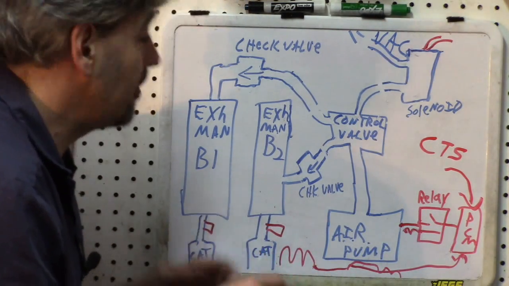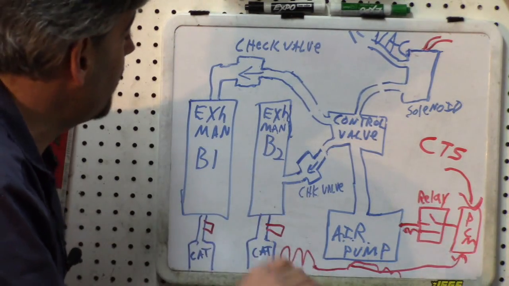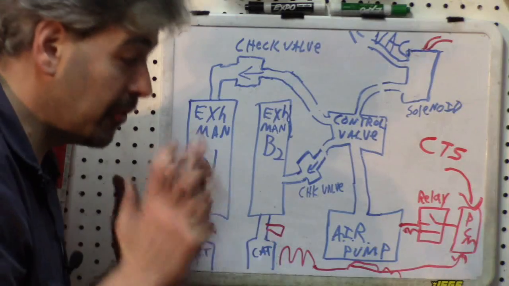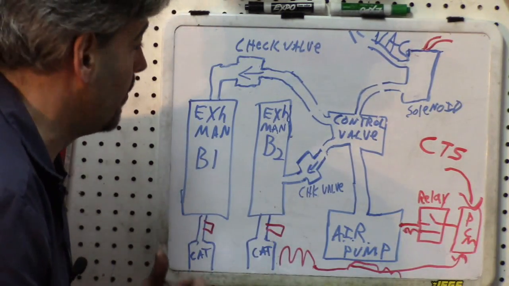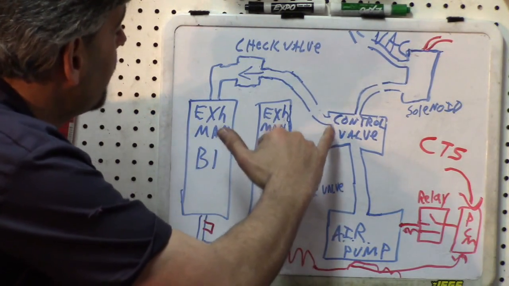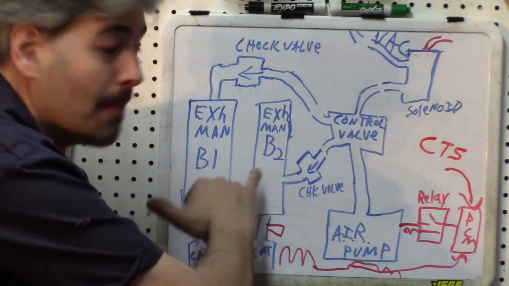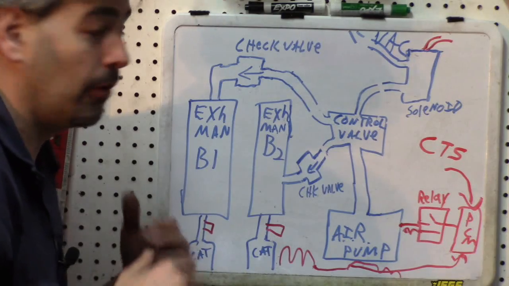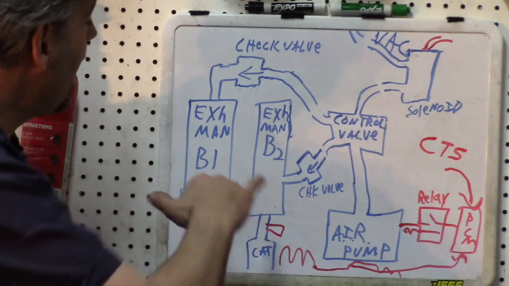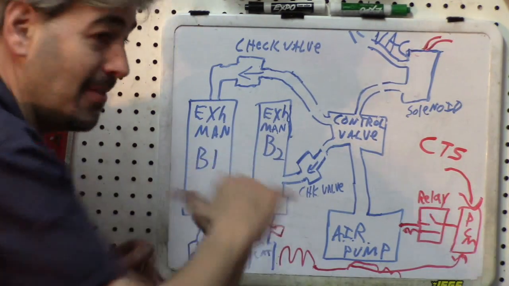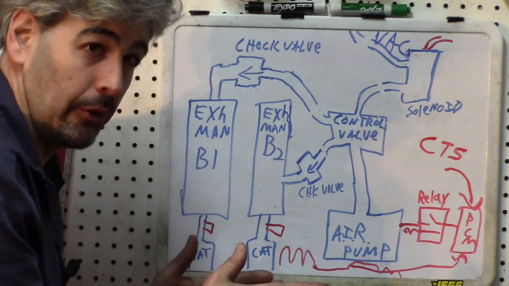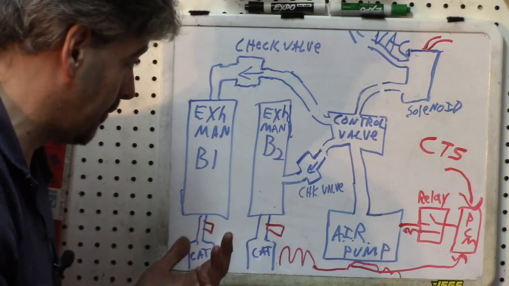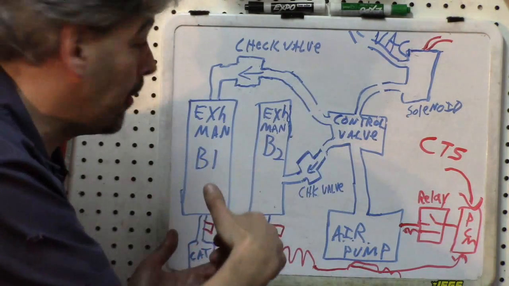Another thing to keep in mind is the variation you may find in some systems, particularly after the control valve. I have seen some cars, usually older ones, where the air system does not inject into the exhaust manifolds, but rather directly to the catalytic converter. So if you know the car has an air system and you do not see injection to the exhaust manifold, then you might look for a tube going directly to the catalytic converter. That would be the air output hose.